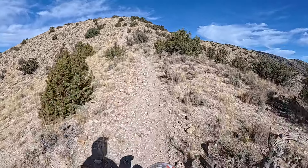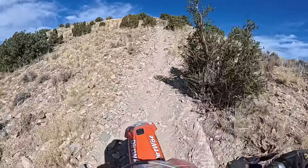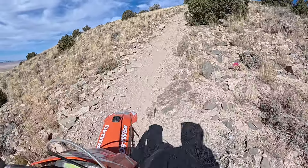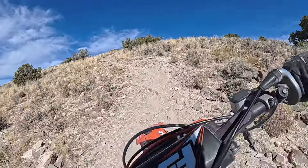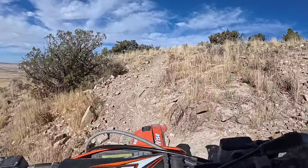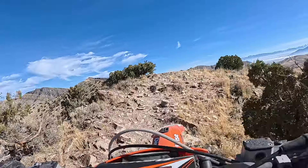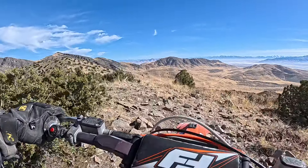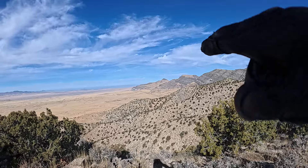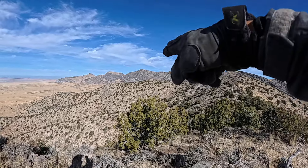All right, here we go — a bit of a challenge on this one. Had to sit down there — that was pitiful. Standing back up. Should have put it down a gear so it didn't bog out as easily. Just in cruise mode at the moment. Yeah, we're up high. There's five miles of Dell and Satan's Crack out there.